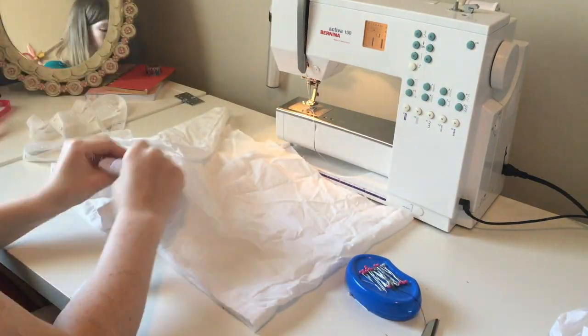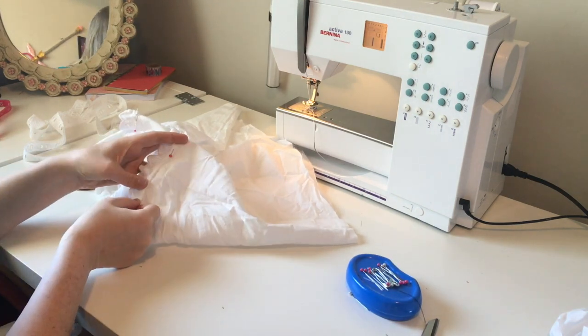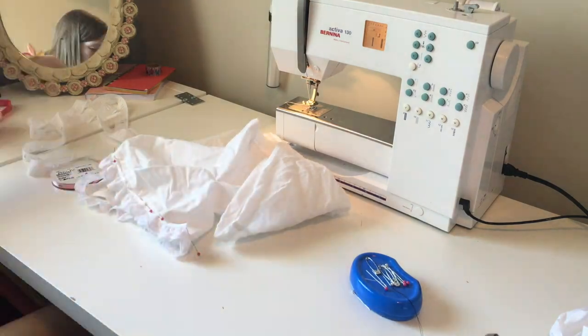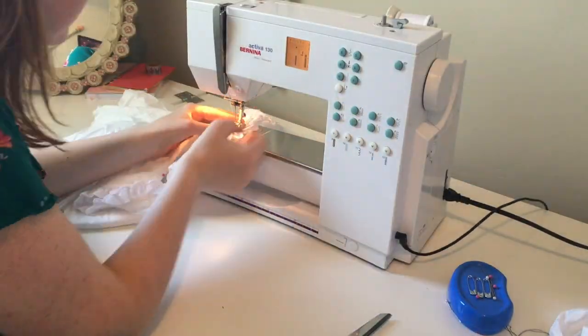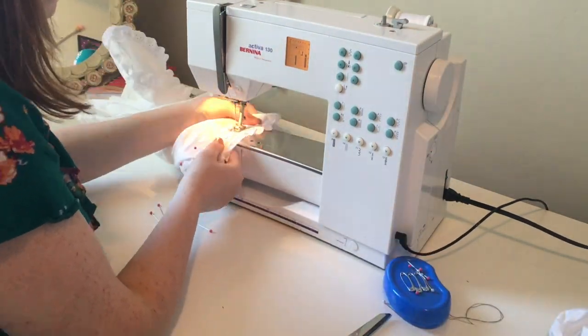With our casing put together, we're going to attach our ruffly lace to the hem of our leg. When attaching lace like this, I don't usually sew the lace together to create one full piece, but overlap about a half an inch to an inch at the end — that way you can't really tell where it starts or ends. With our ruffly lace attached, we're going to attach the lace that has holes for our ribbon. We're going to start by pinning this all the way along our hem. After it's pinned, we're going to stitch the bottom edge of the lace, then stitch the top edge, but make sure you leave a place open on the lace in the same spot that you left your casing open, since we still need to insert our elastic.